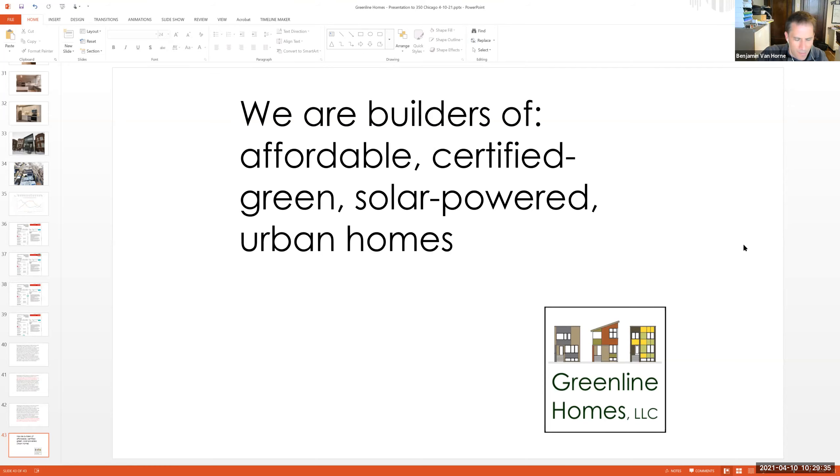I have a contact who is a policy person on the environmental committee of City Council. She actually toured one of my homes, gave me her card, and said, 'Do you have any policies you want to promote?' I can share with you the policy menu we already created for renewables too.